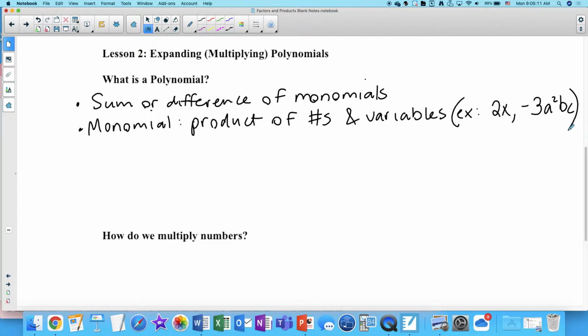And we also discussed what a like term is. When you have these several monomials added or subtracted together in a polynomial, we usually call each part of that a term. Each of those monomials is a term. So we did discuss also what it means to be a like term. Does anyone remember what that means or can give me an example?